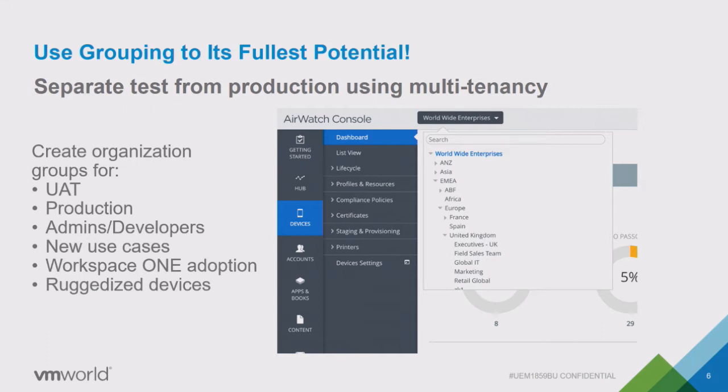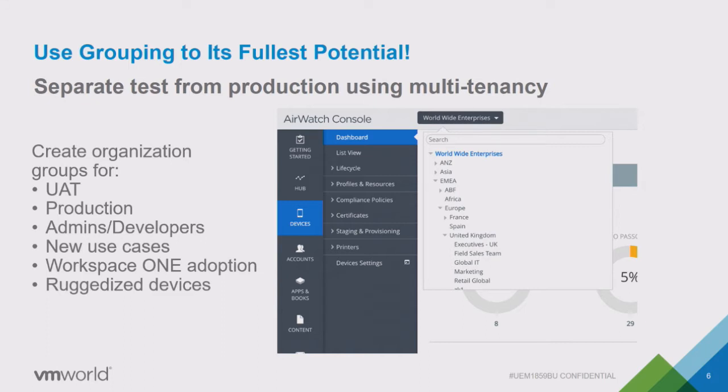And the really cool thing around how we do organization groups is you have the option to do inheritance or not. So for example, you set policies at the top level group, like a minimum standard. When you have a minimum standard that gets set down, you can choose to let every group below it just automatically inherit all of those settings, or potentially if you have a subgroup or a specific business unit that needs more secure policies, you can choose to not allow any of those policies to inherit and instead be more strict and secure in that one portion of your AirWatch console.